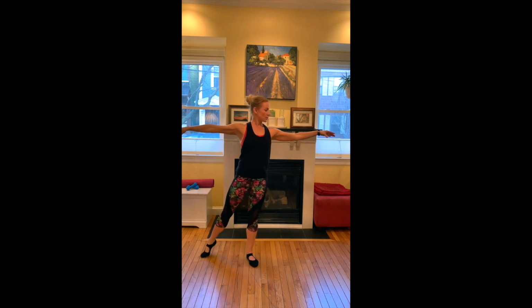Same thing here. Up, and up, and tap. There you go. Might take a second to get your position, especially if you don't really have a mirror to look into. Breathe. Keep that core tight. And those hips tracking forward, shoulders tracking forward. Make sure you're not doing this, okay? Keep your chest up. Breathe.